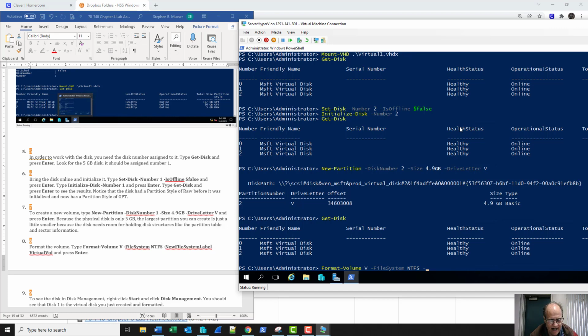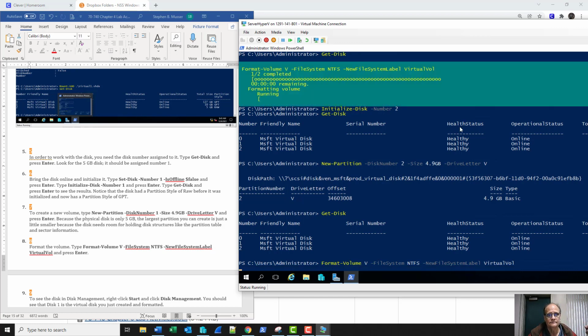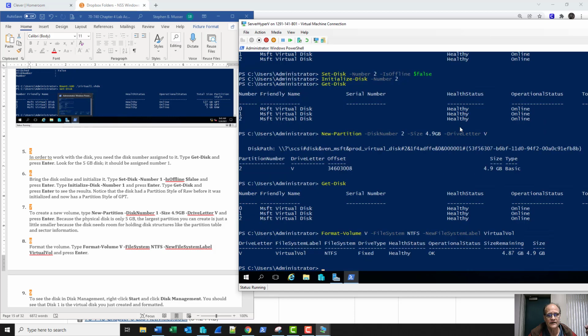We're going to say -newfilesystemlabel, and that label is going to be virtual vol. So we've created our disk, we've partitioned a disk, and now we've formatted the disk and added a drive label and our format style. And there it's done.